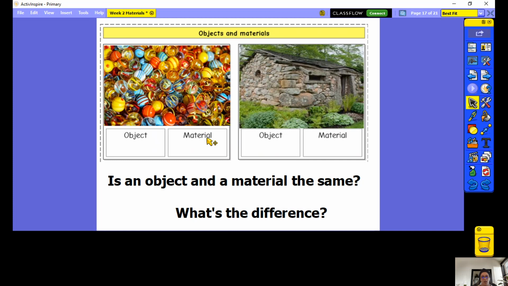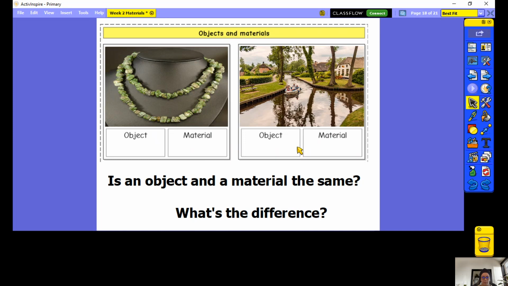The next one, we have a little cottage, which is clearly made of rock. So there we can definitely see that an object and a material is not the same thing. Over there we have a beautiful necklace, which is our object, and the material the necklace is made of is stone or rocks, as you would say.